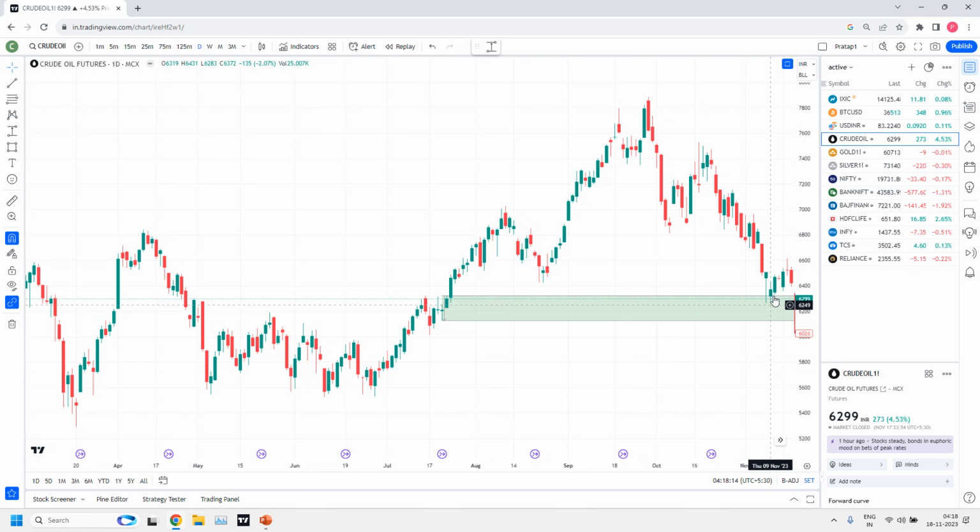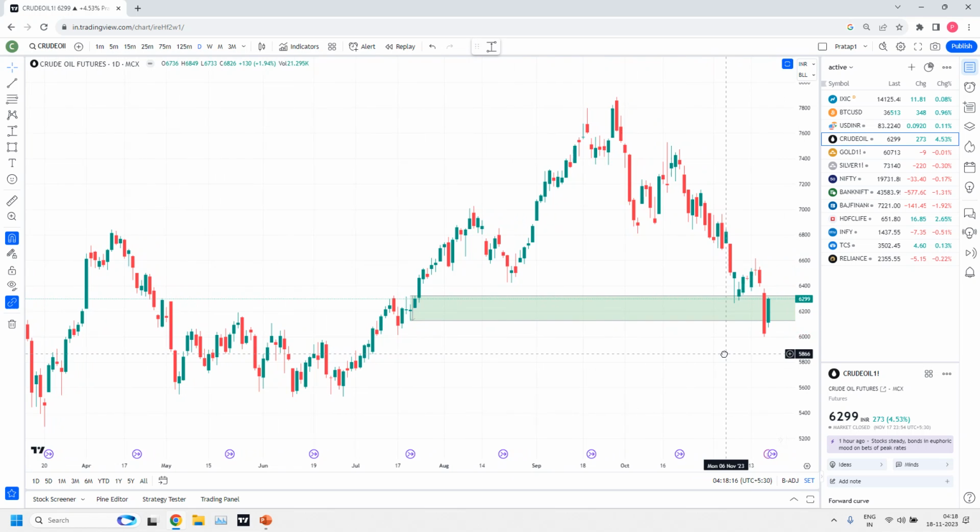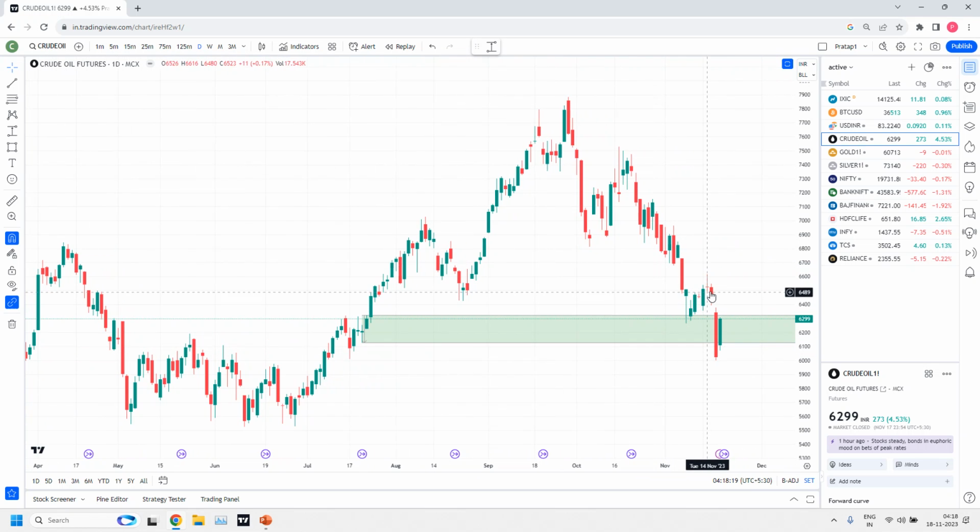After that, prices went up, again came down. See, this time what happened? Because it is already tested, maybe this time it might have consumed the majority of the institutional pending orders. Just below these candles, there may not be many institutional pending orders. They gave a push, went up. After that, the supply again dominated the demand, and this time the zone is completely violated because prices went down below this demand zone.